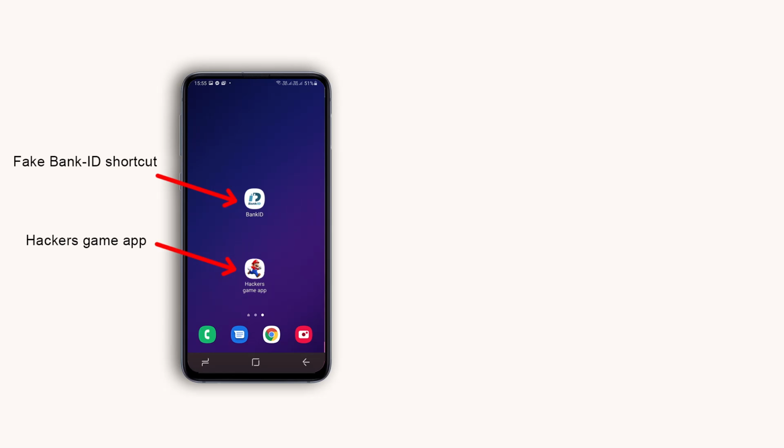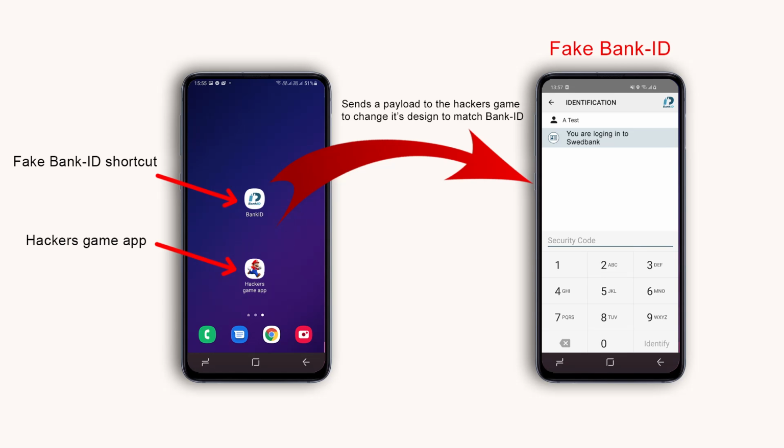The first one is the application's icon itself, which when I click, just goes to the application. It's a game, nothing suspicious. But the next one, which was installed by the application itself, has a payload inside. When I click that one, it looks exactly like the Bank ID's icon, and a payload is sent to the application.